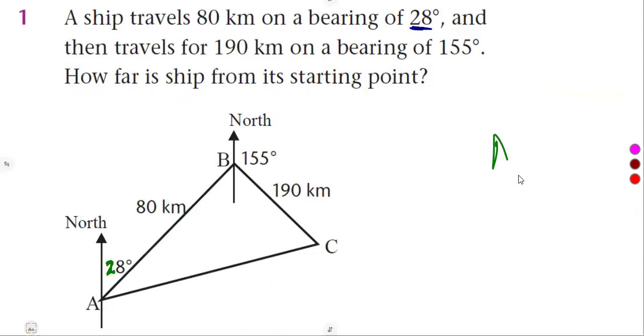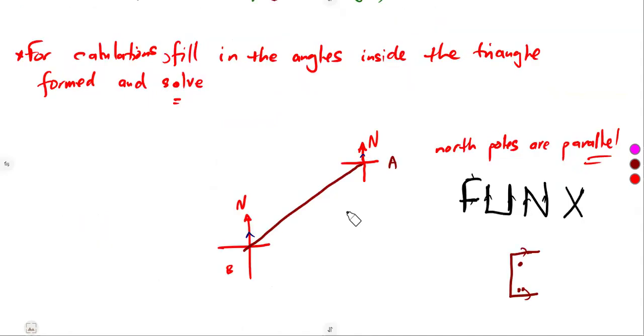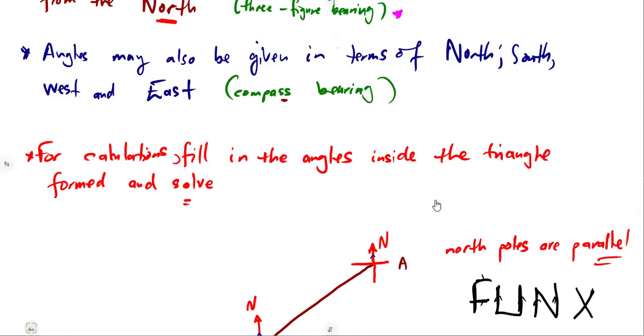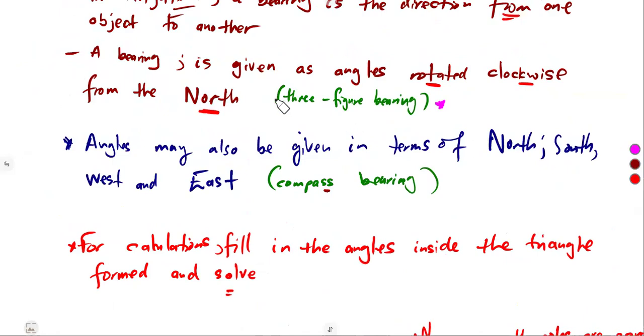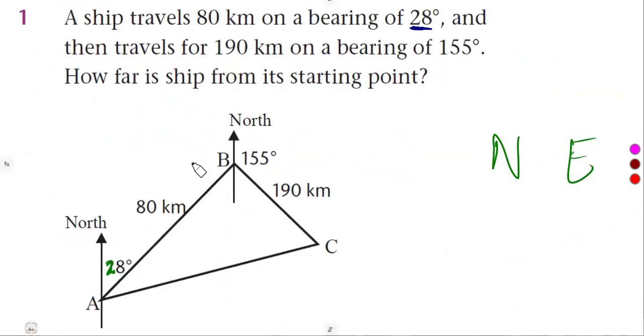We are not given northeast. When it is like this, we know the movement is taken from the north in a clockwise direction. But when the poles are given, north, south, east, and west, you follow how it is given there. But in this case, it was direct, all right? So this is from the north in a clockwise direction. That's our 28 degrees, okay?